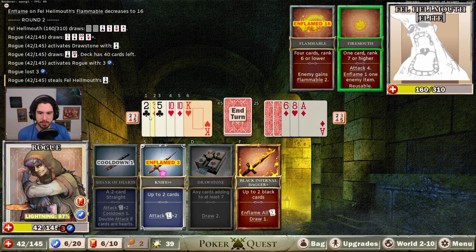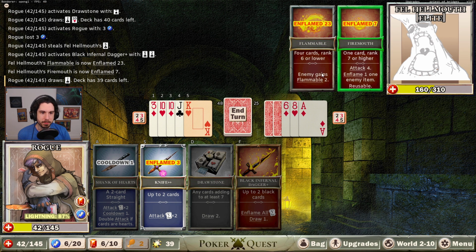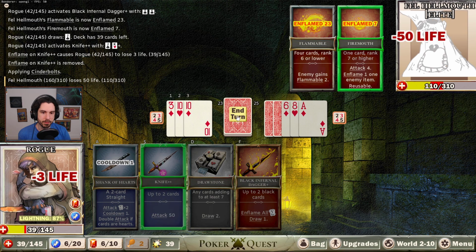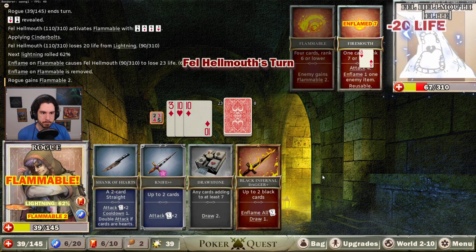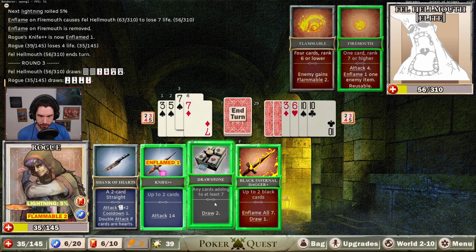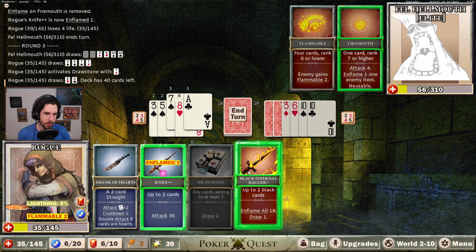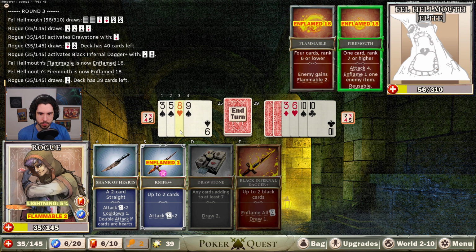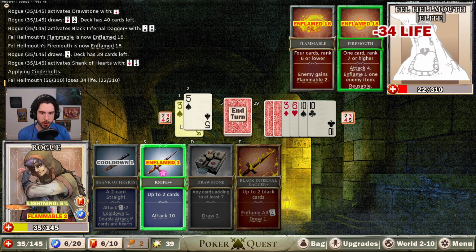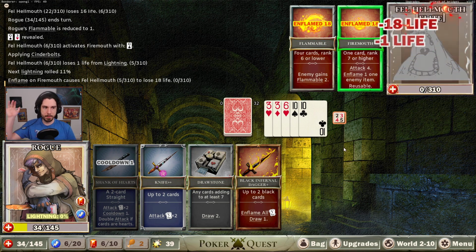I'll steal the 5. It's not much, but it stops the flammable at least. And then we can hit for 50. Cycle the red 7. 7 ace is inflame all 18 and draw 8, 9 hits for 34, 3, 5 hits for 16, and you'll die from inflame before anything happens.